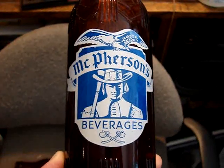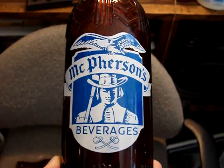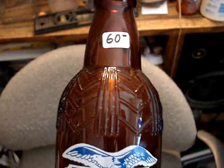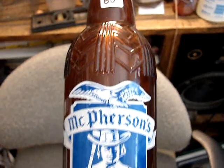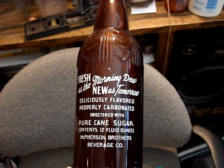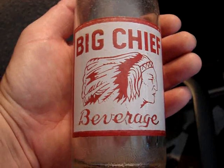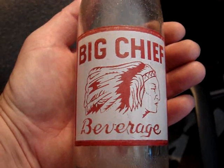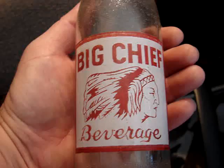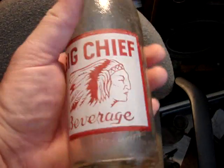This is a video of a bunch of painted label sodas that I'm selling. These are all in my store currently. Somebody requested that I make a video of all the painted sodas. This is maybe the best one — it's a $60 one that's a key piece to any ACL collection. It's in mint condition. I've actually seen one of these sell on eBay for $3,100; it was attic mint condition and probably the only one ever listed, and it was before the economy went bad. This one I have $200 on and it's from Safford, Arizona.